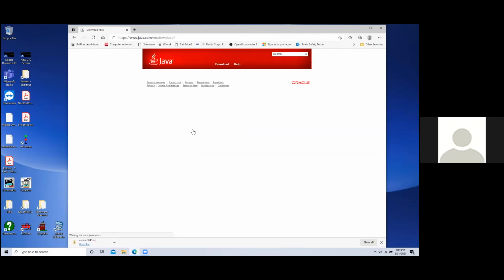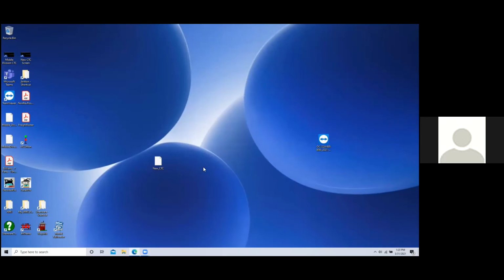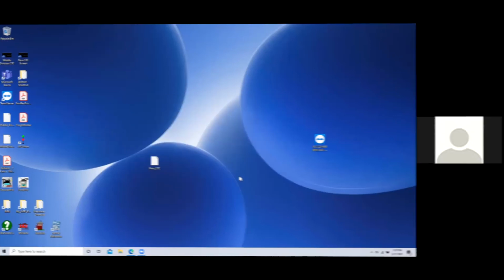So we're going to download the current version. You have to go through the usual bit about agreeing to their language. And we can see down here in the corner, the setup file is loading. Now I can open that download. It asks if I want to allow this app to make changes to my device. I'm going to say yes, minimizing that window just to get it out of the way. And it wants to confirm that I'm ready to install it. I have the option to change the destination folder, which I do not do. I click on install.